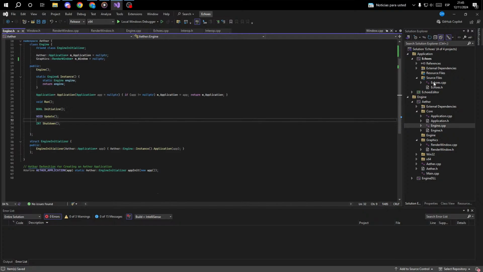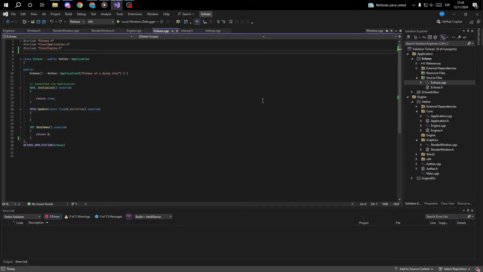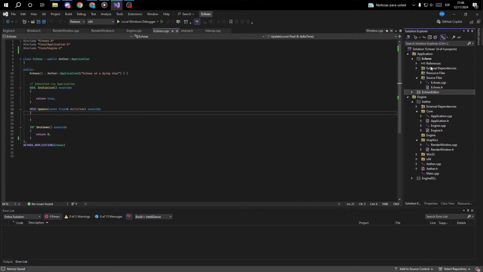Get rid of echoes. Yeah, I specifically made this engine with the intention of making a singular game. This is not a generic engine. For example, my editor is literally named after my game, because I only intend to use that editor with this one game.